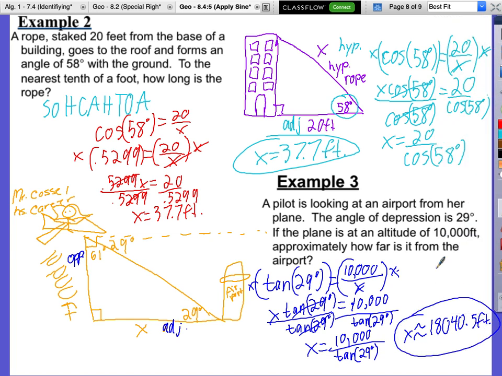Did everybody get this? Did anybody not get that? Some need help getting their calculator. You did tangent of 29 and got 0.8. Okay. As long as you show your work, I'd accept it, and you did 4 decimal places. But that's the difference between rounding early versus later. This way you'll get a more precise answer. As long as you show your work. Okay. What other questions on this one?